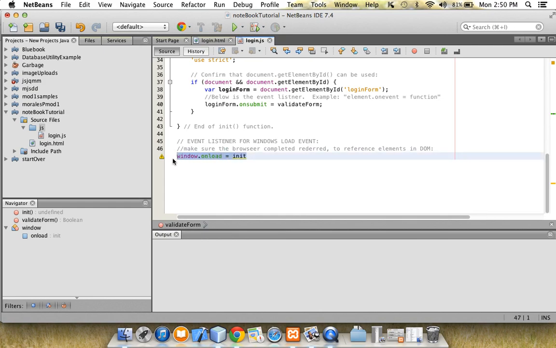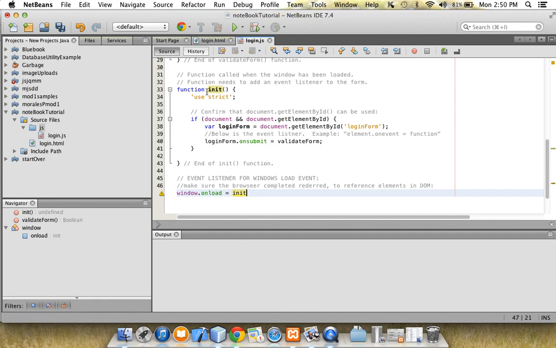Right here, the window.onload, once the whole page has rendered, onload equals init, which is short for initialize. It will initialize my function. Here it is. Then, as I mentioned here, use strict, what I gave you the explanation for. It'll confirm that all my documents within the document itself that getElementById can be used.